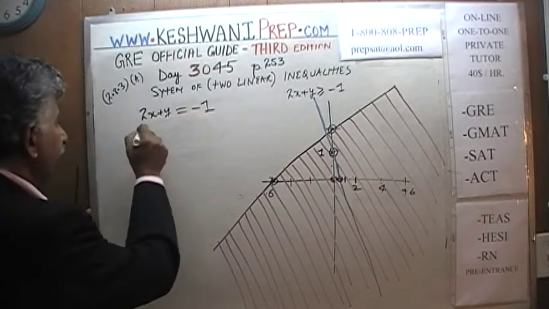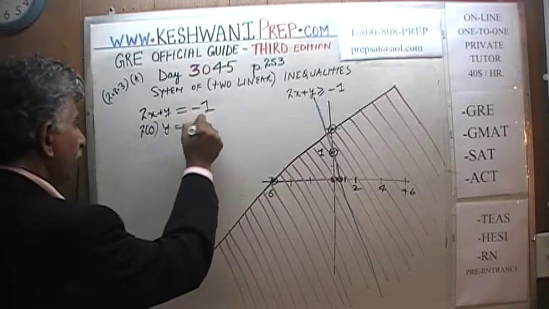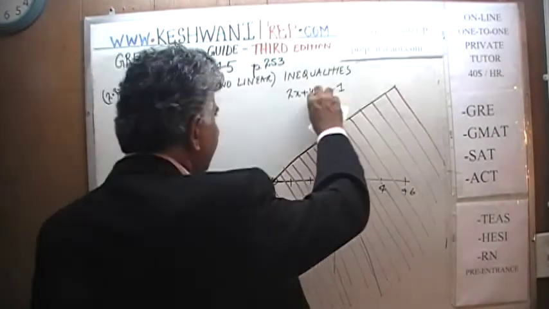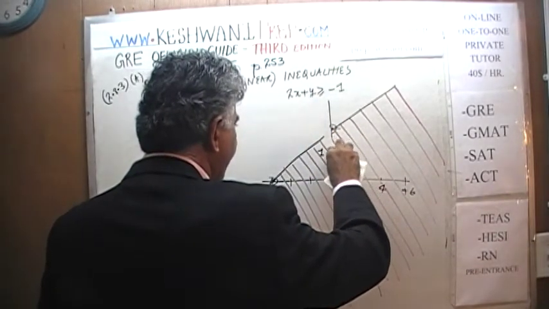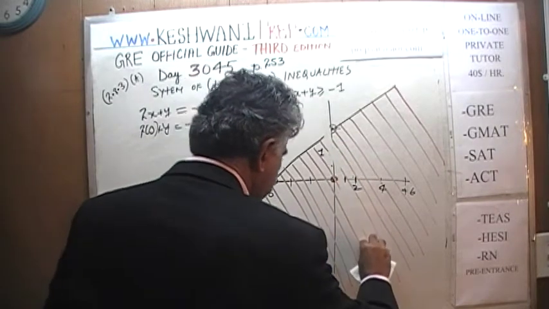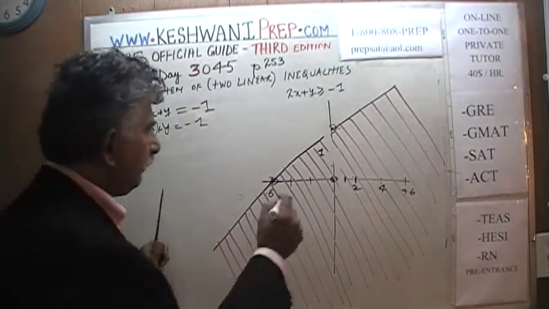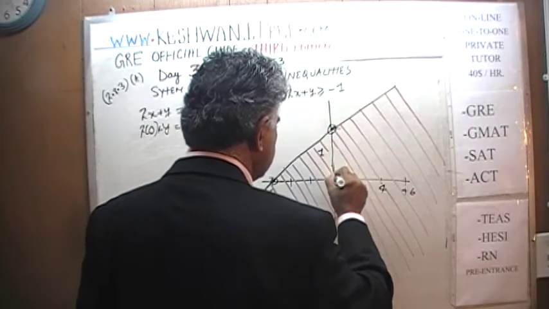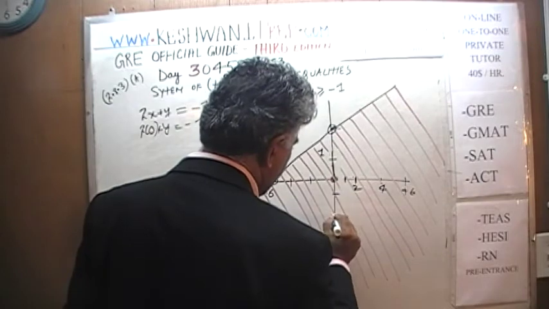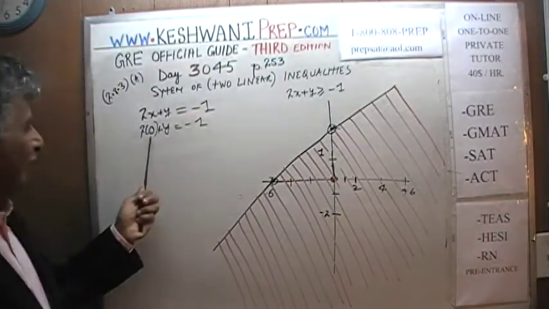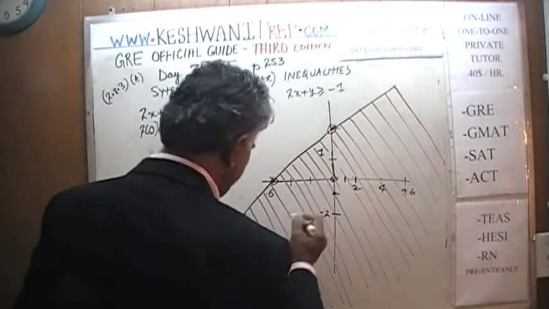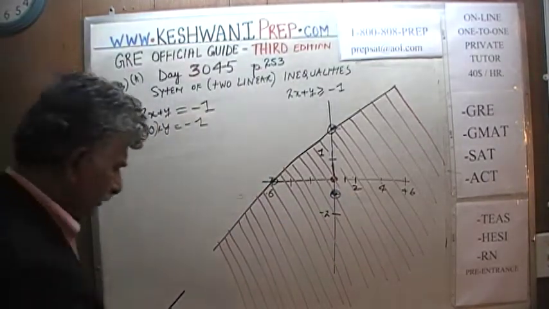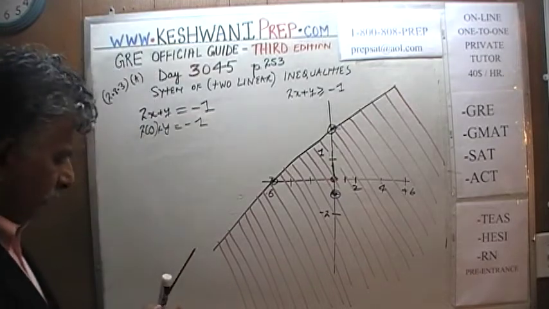Let's start again. When x is 0, y is going to be negative 1. It's not here. It's not this. Remember, this was 2. This was 1. So 1, 2, and 1. When x is 0, y is negative 1. So it's right here. One point is right here. How can I be so careless? Let's do it again, and this time we're going to put y is equal to 0.